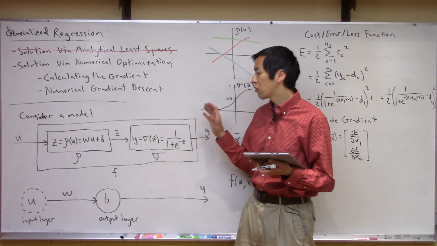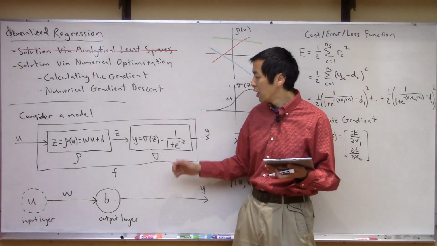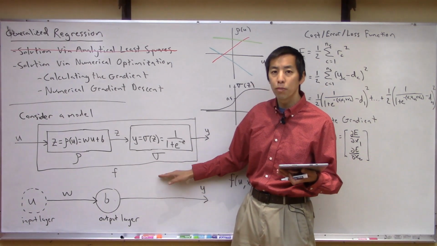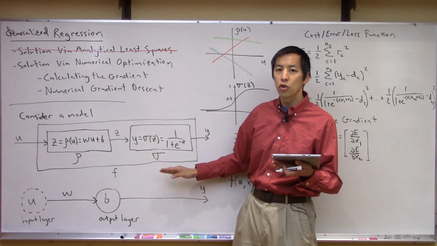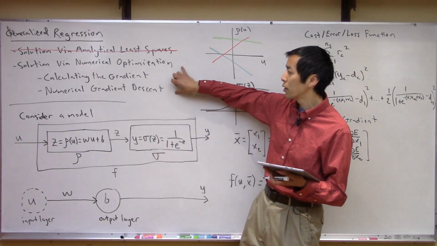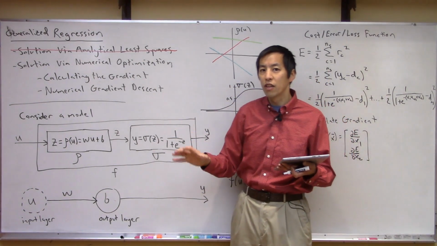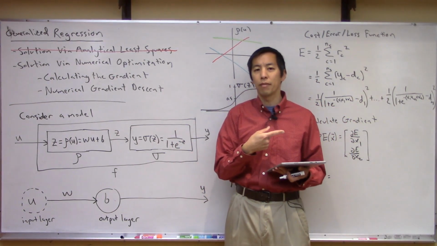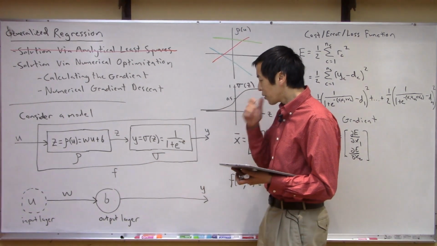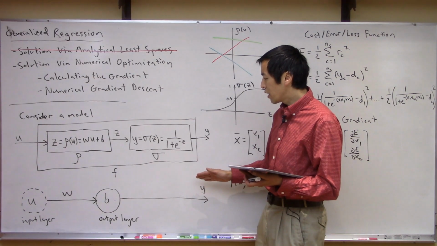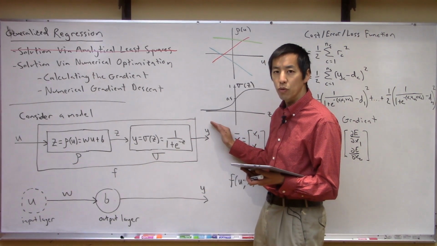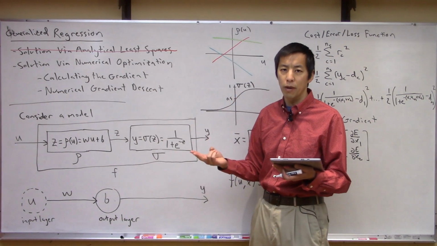So again, this is another part where I just wanted to prime the pump and get you ready. Let's talk about using a regression framework to try to fit this super simple neural network to the data we saw previously using the techniques that we just discussed, this numerical optimization and gradient descent. This is a really simple case. We're going to look at much more complicated cases in the future, but this is the foundation and the groundwork for it, okay? So the idea now is, yeah, you can think about this as a neural network, or you can think about it as just some function, right? It's a function with tunable parameters, right?